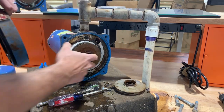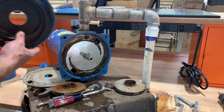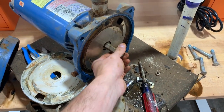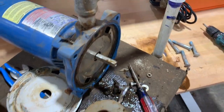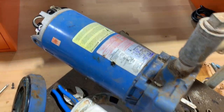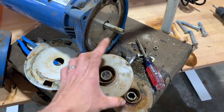Oh, double. Another impeller. Huh. Similar section on the back there. It kind of makes sense. I was expecting that if this was just the problem, we could have repaired it rather than having to replace it with a new one. But either way, that's good to know. I've got spares here and a working 1.5 horse motor that I'll be able to use for something in the future. Surprised at how small these guys are. I was expecting them to be larger.